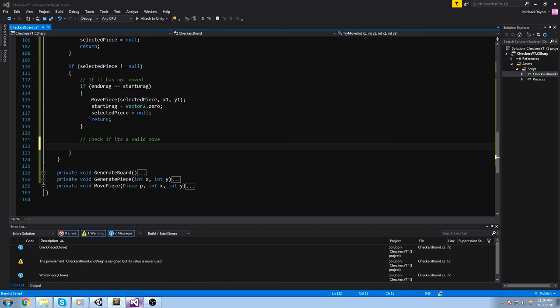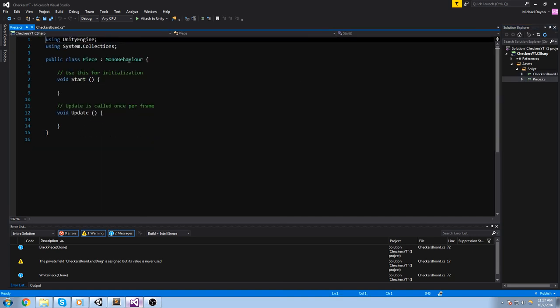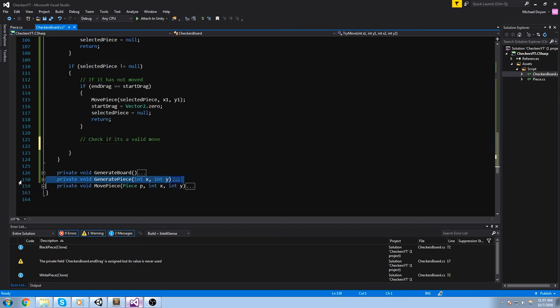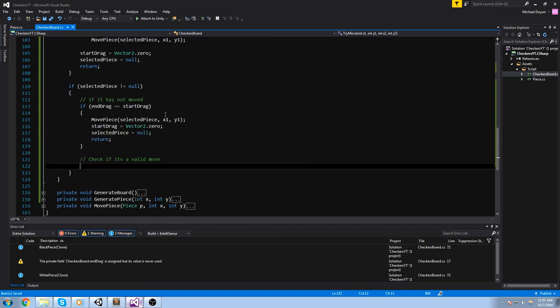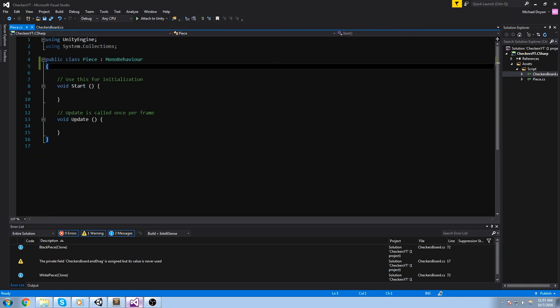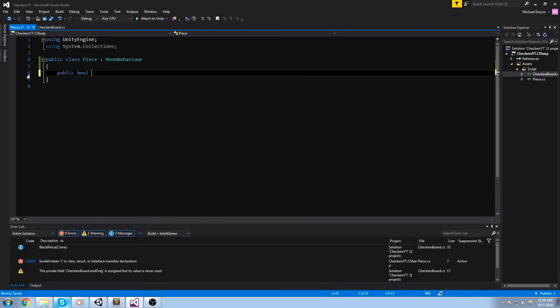And in here, there's going to be quite a lot of stuff to do, and what I feel like doing is writing that in the piece class. The piece is going to be checking if it's allowed to move or not. I feel like doing that because otherwise it's going to become a real mess in here. It's already quite a big function, and I don't think we should go beyond that. So what we'll do is the if statement: if selected piece, it's going to check its move, is it valid? And if it's valid, then it's going to go ahead and complete it. However, we don't have a function like that, so we'll leave that here on standby, go in pieces, and start laying down a function to know if it's a valid move or not.